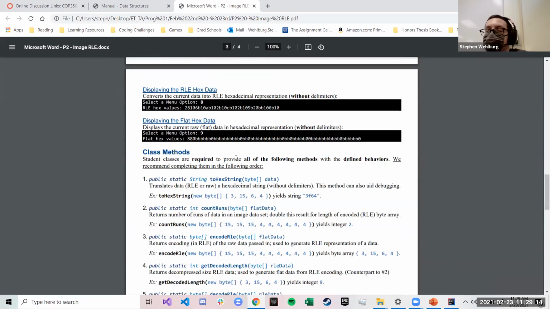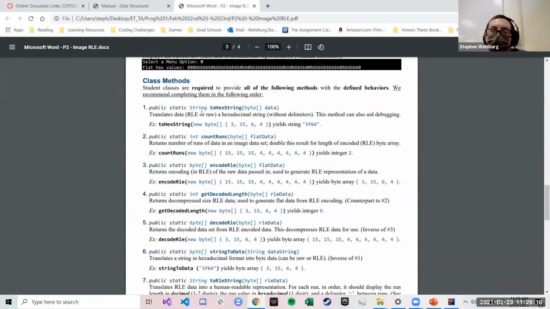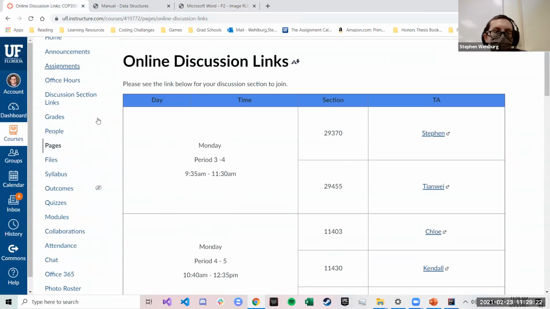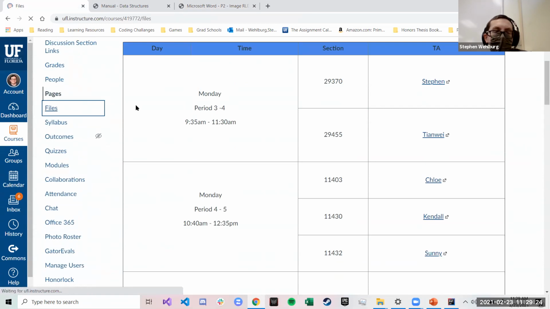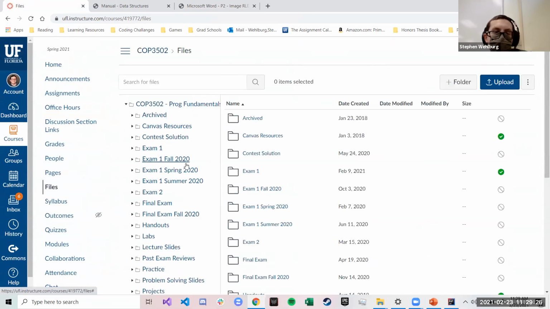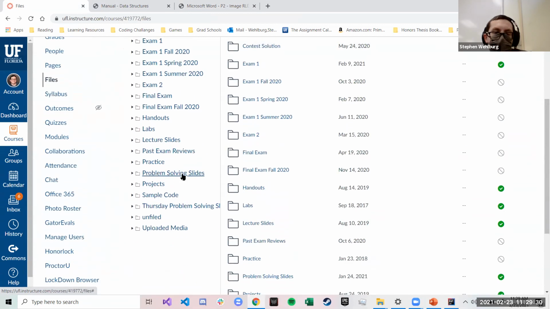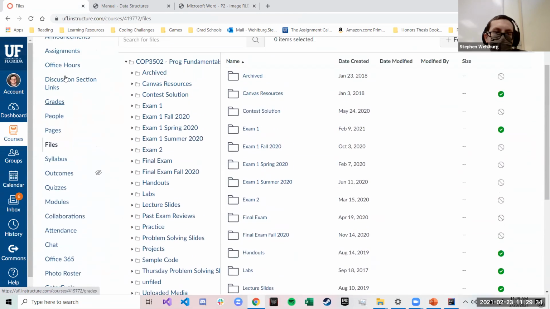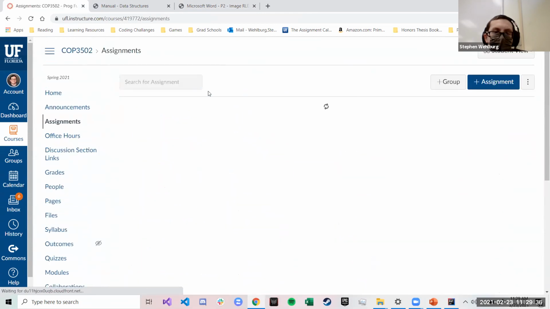I'm going to talk about it in a second, but these are the functions you have access to as you're working through it. So if we go to files, and then, oh no, yeah, you have access to it in assignments.